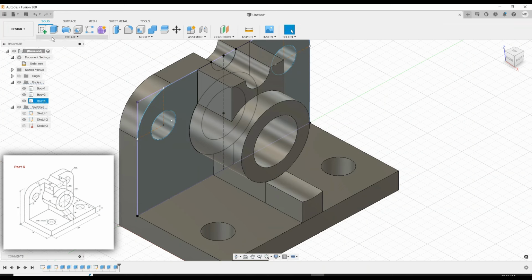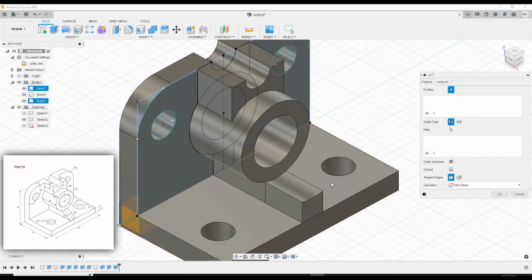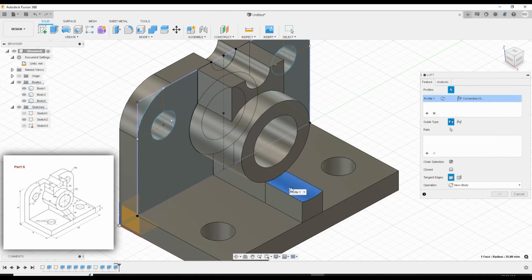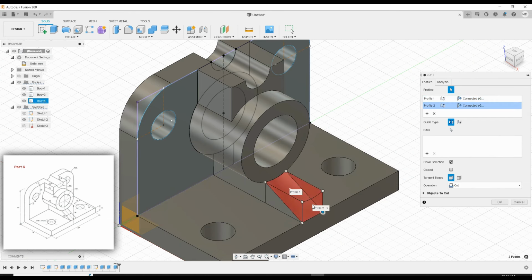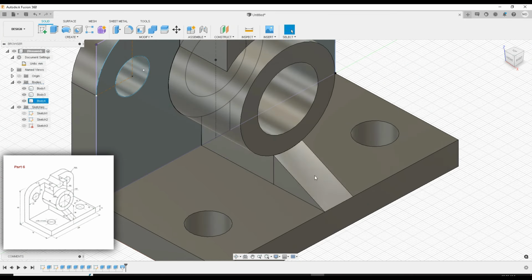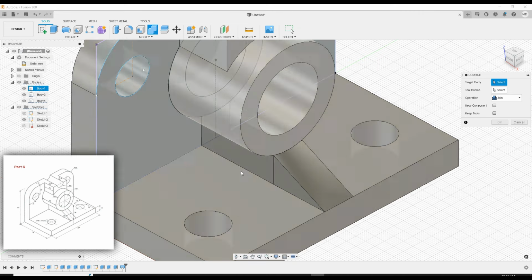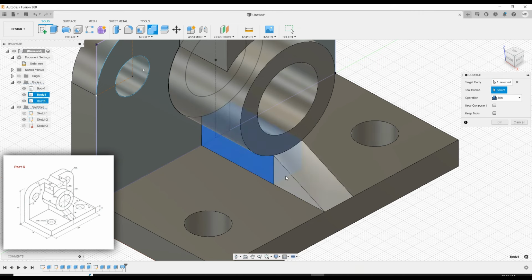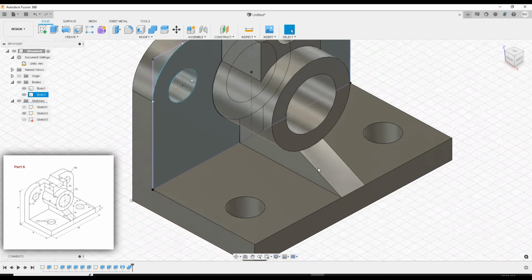All right, so I'm going to slow that down a bit. I'm going to back up. So let's go to create, loft, and because this is its own entity, select this face and select this face. Press OK, and now we have a loft, right? Now, if you want to clean this up, you can join these two bodies again since we created our loft. So you go to combine, left click this one, left click that one, join, and boom. So now it's a little cleaner looking.